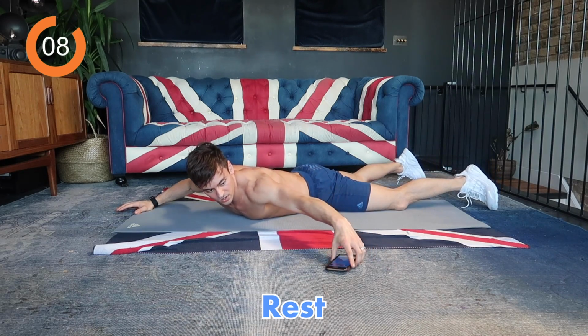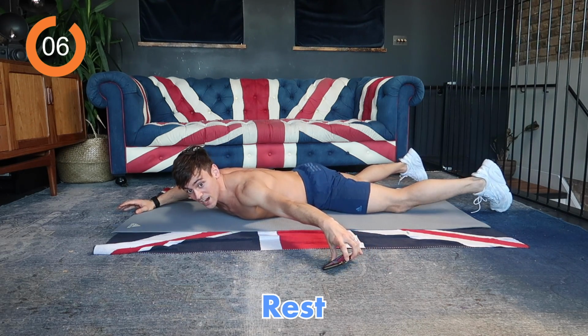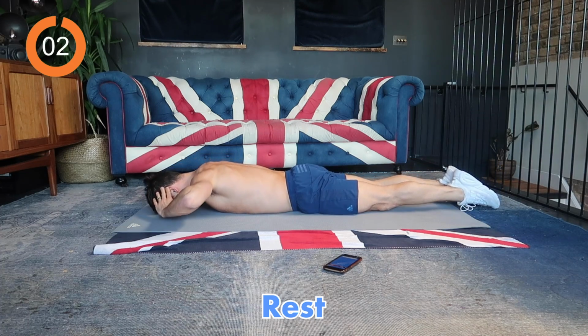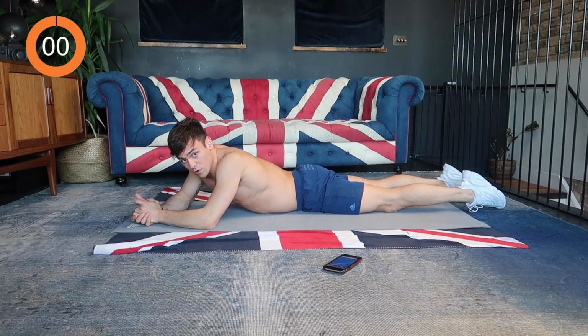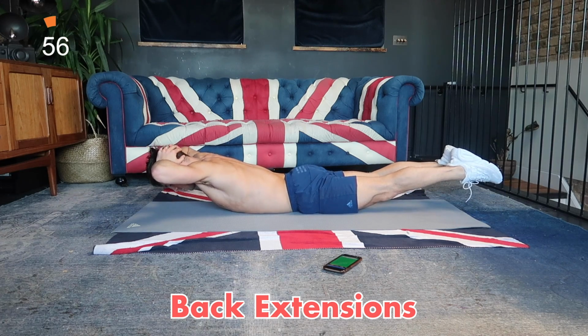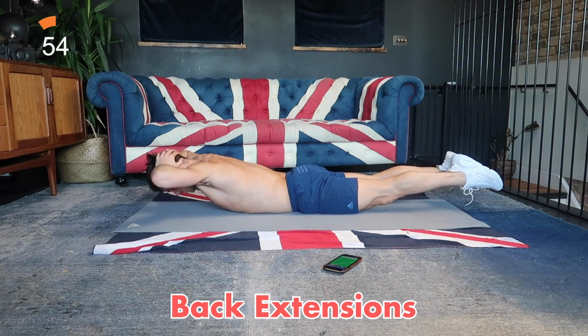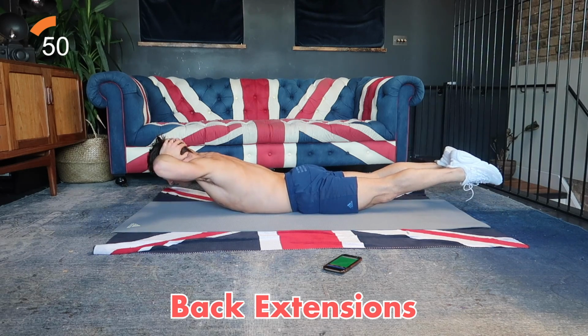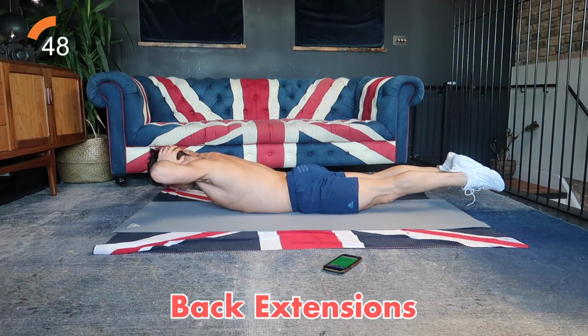Okay, the next thing we're gonna do is a back extension. We're gonna be on the floor like this, and then we're gonna push up and down. And we are going to do 40 seconds. Here we go. Up, down, up, down, up, down, up, down. You're gonna engage your glutes.